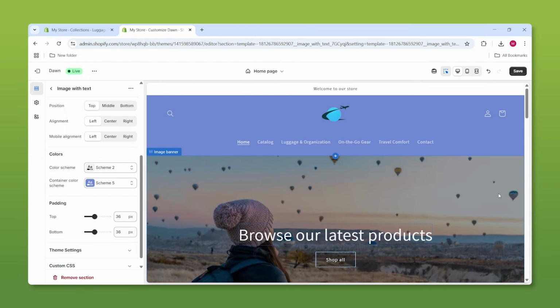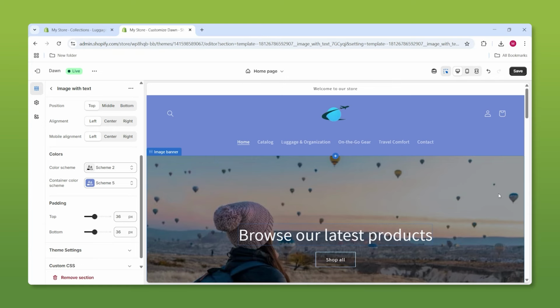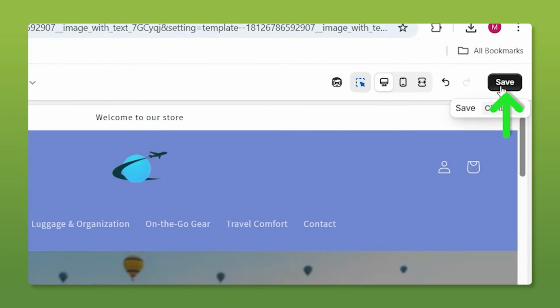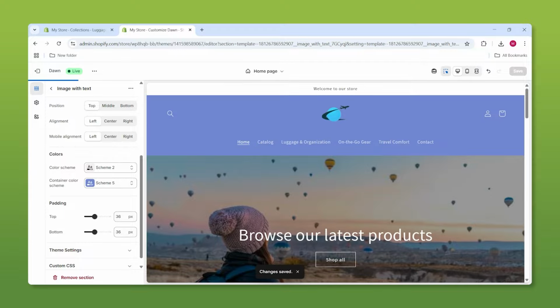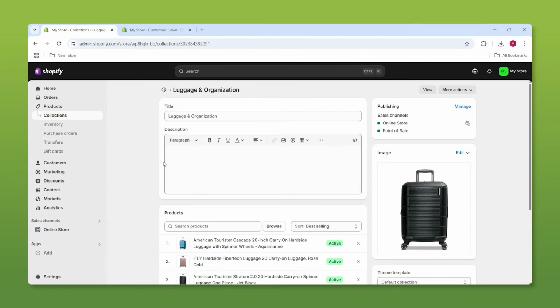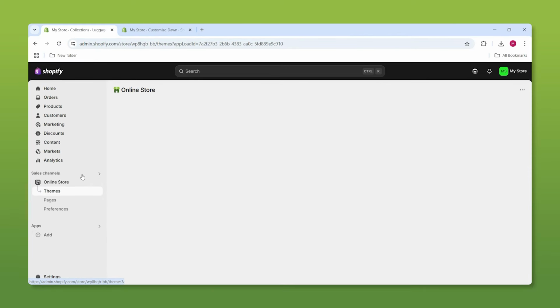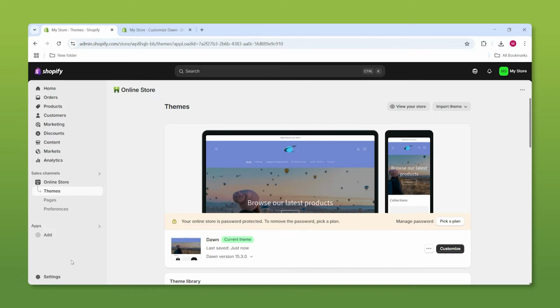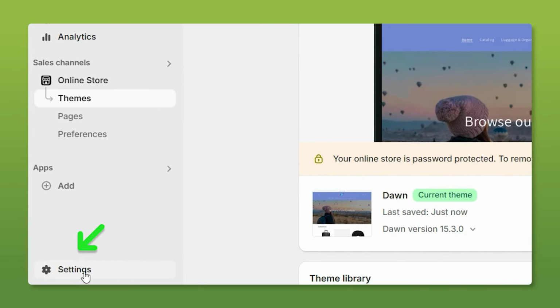So with the heavy lifting and, let's say, artistic side done, all right, we'll put it that way. Now we can go into the nitty-gritty, that is the settings now. So for that, let's make our way back to this page, and let me just open up the online store tab, because I'm going to explain something right after I talk about the settings. But right now, just go to settings down here.